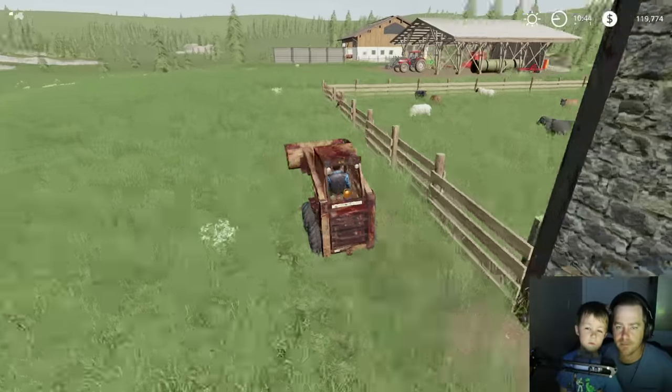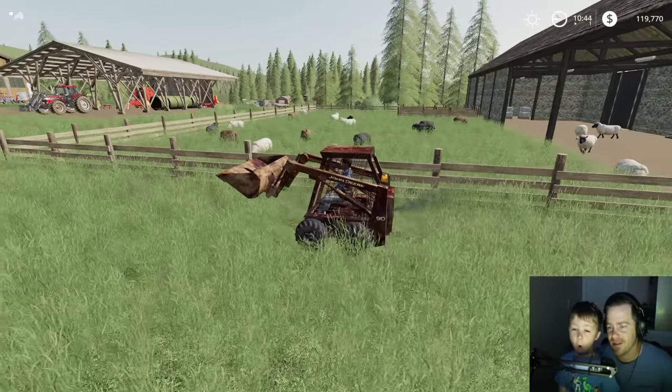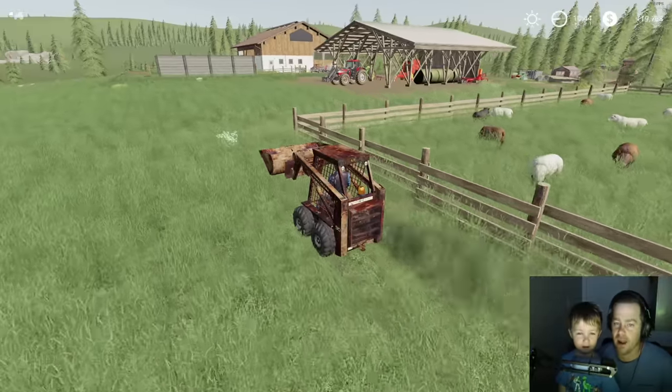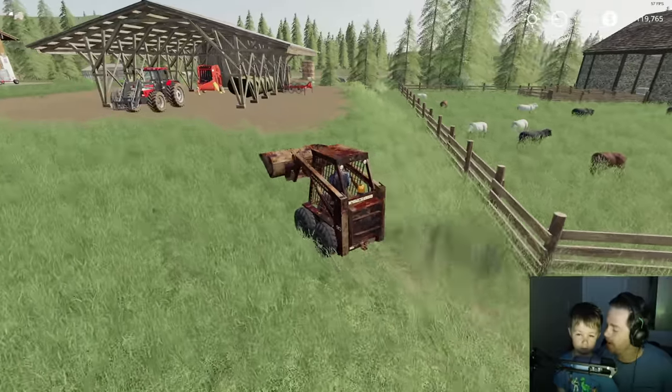That sheep made wool for us. Oh, they did. Look. See the wool in there? Yep. We've been slacking on our animals because we've been so busy with that abandoned farm we bought. So we need to get back to taking care of our animals, right?